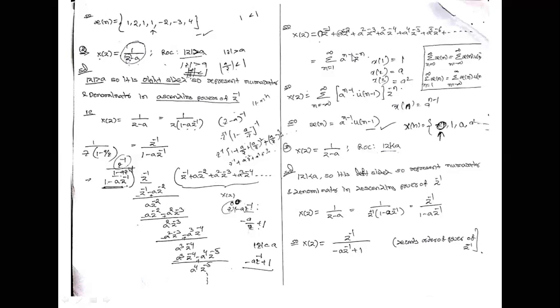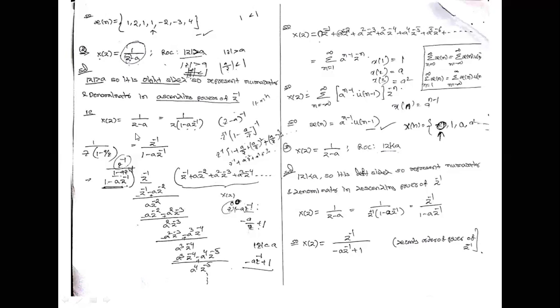1 minus 1 is 0. A power 0 value is 1. It is the coefficient for the z power minus n, nothing but z power minus 1. Okay. So a power n minus 1, z power minus 1 is the sum of the equation for the coefficient we got here. Sum of n is equal to 1 to infinite, a power n minus 1, z power minus n. Got it, my dear students?